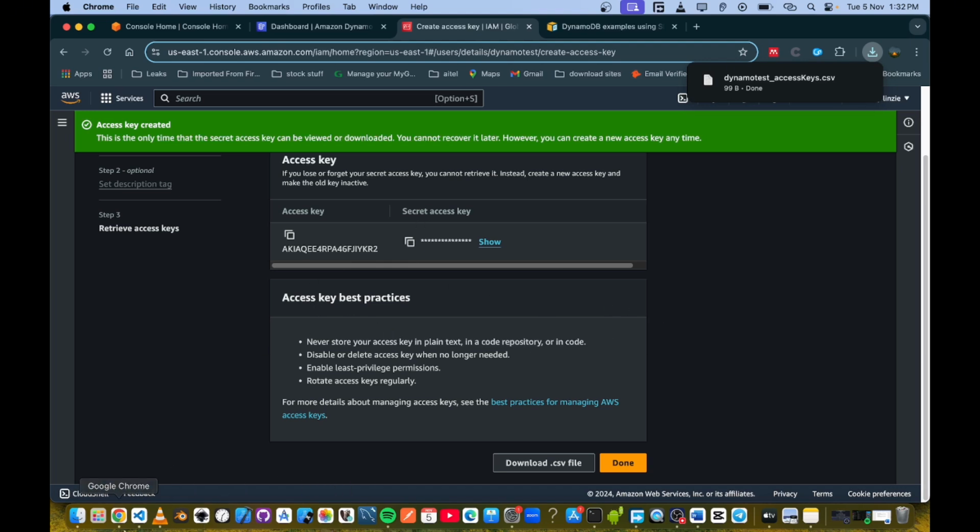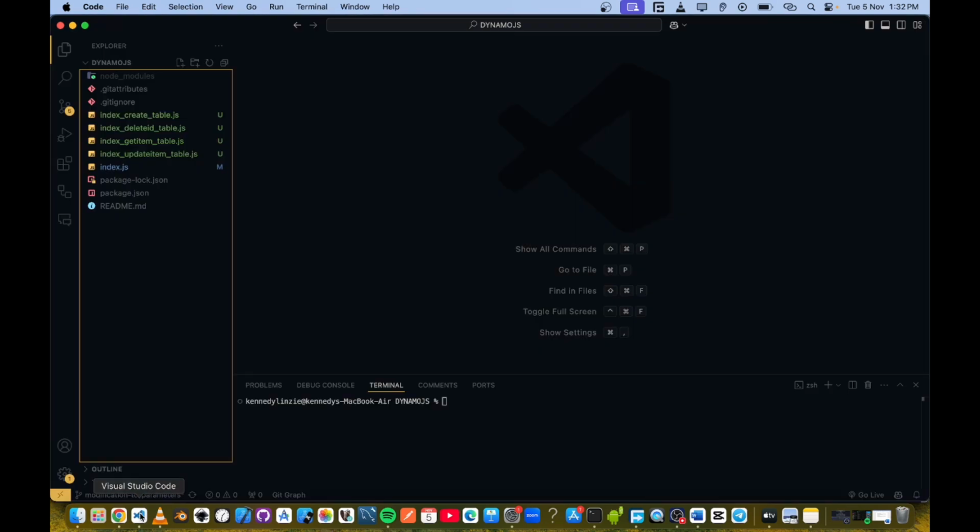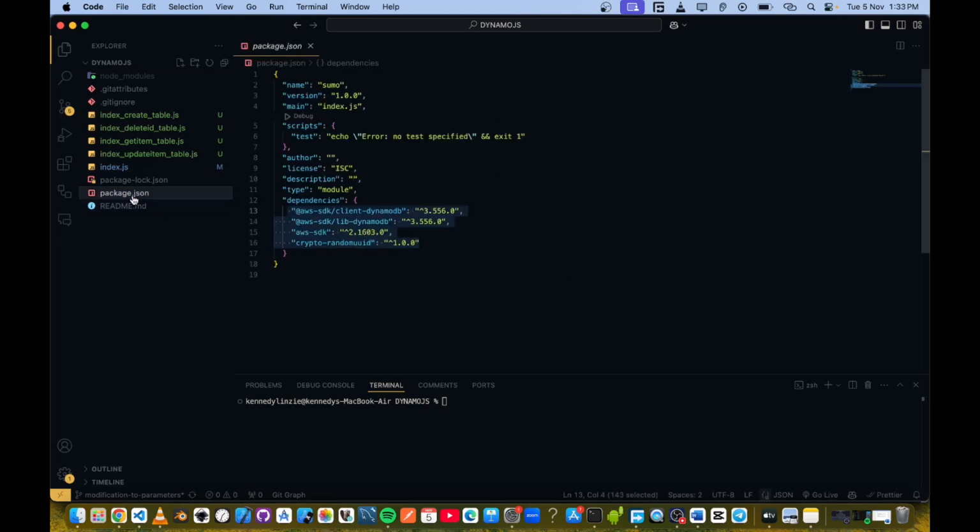So what we need is to go back to our application. Basically, as a foundation, you need to create a project, a Node.js project, and you need to import these libraries. I will put them in the description so that it's easier for you to use them. After adding this, you can type npm install.